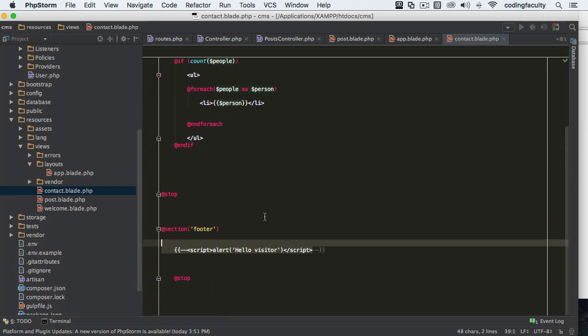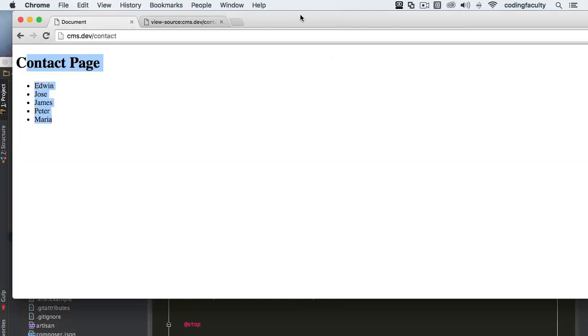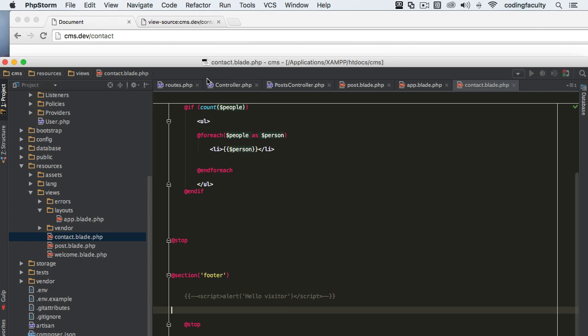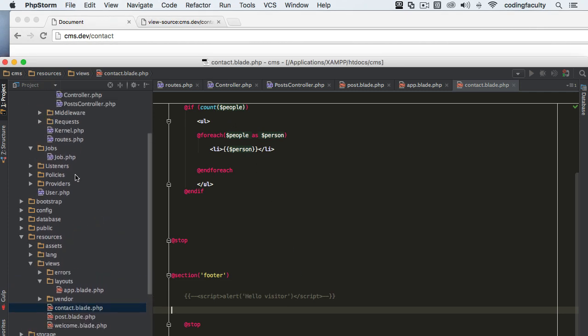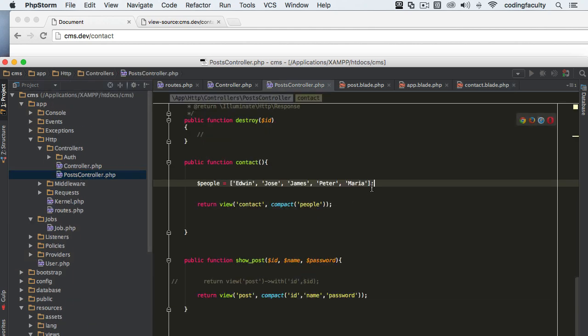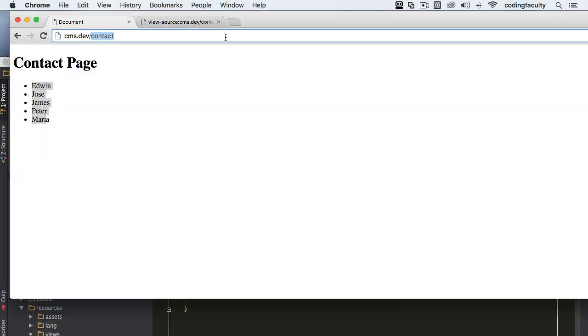But we still have this in the footer, which is this script tag. So let's just comment that out. And I just selected everything and pressed command forward slash or control forward slash, and it will do that for me. As you can see, we are echoing everything out. All right. Now, if I go and empty this out, let's go to the post controller and let's just comment all this. And let's go back and click enter.